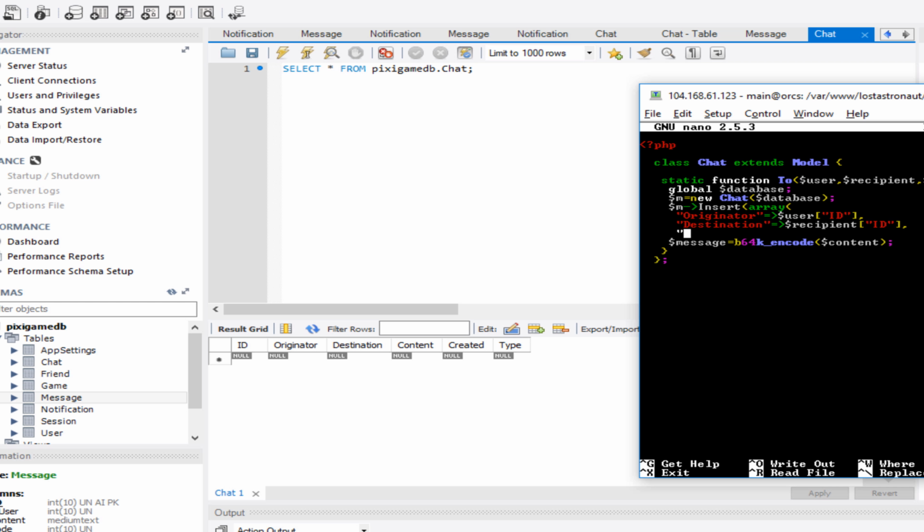And then created would be string to time now, and then content is B64K encode. Now you could put markdown in there or something.